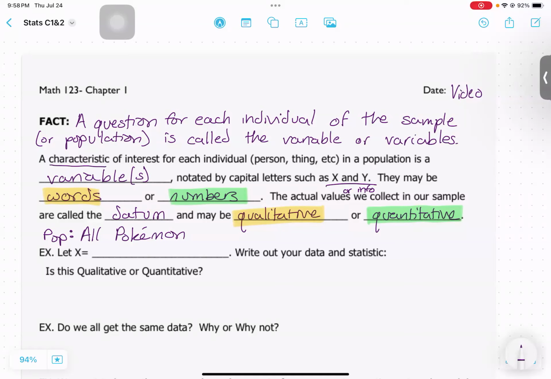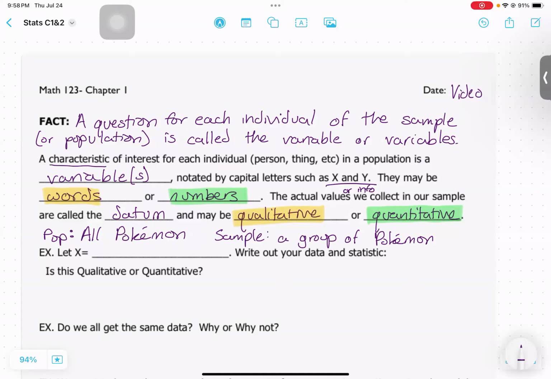And X again is a variable, a question that I'm going to ask of a sample of Pokemon. So I have my population, and I would take a sample, which would be a group of Pokemon. Now, what do I want to know about these Pokemon? There are lots of different things I could ask. I want to go really, really simple here.